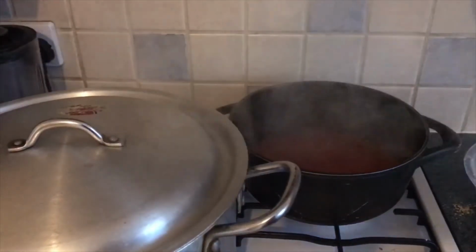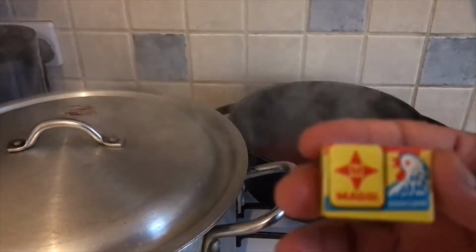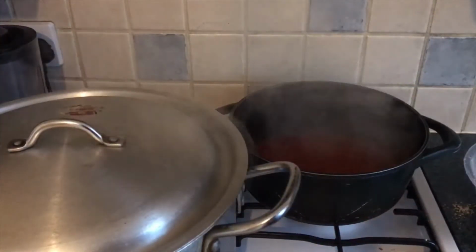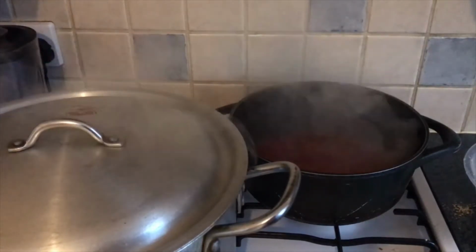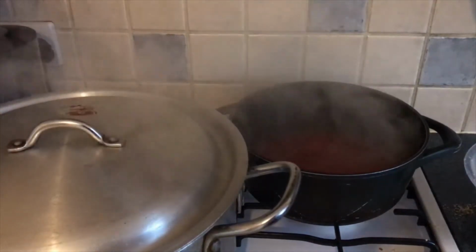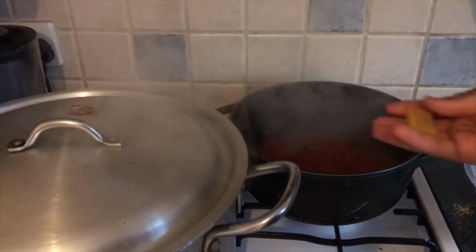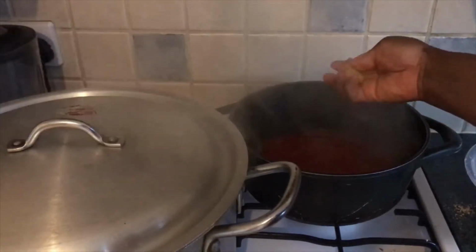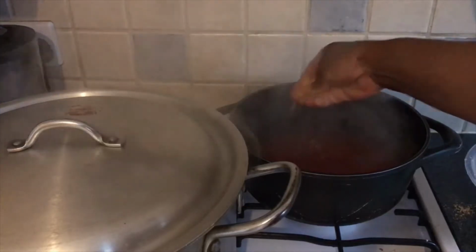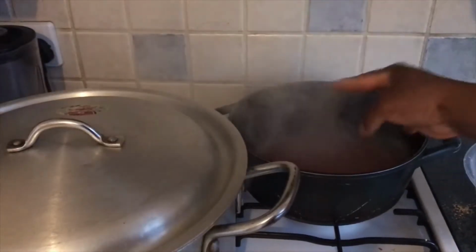So this has cooked for 2 minutes and it's time to add in the seasoning cube. This time around, I'm adding in this Maggi cube. Remember when I added the seasoning cube in the meat and the stockfish? I like to use 2 types of seasoning cube. That way I build flavor, just like you use assorted meat to cook to build flavor. So I'm adding in the Maggi cube in this. Next, I will add in the egusi that I mixed earlier and fry.